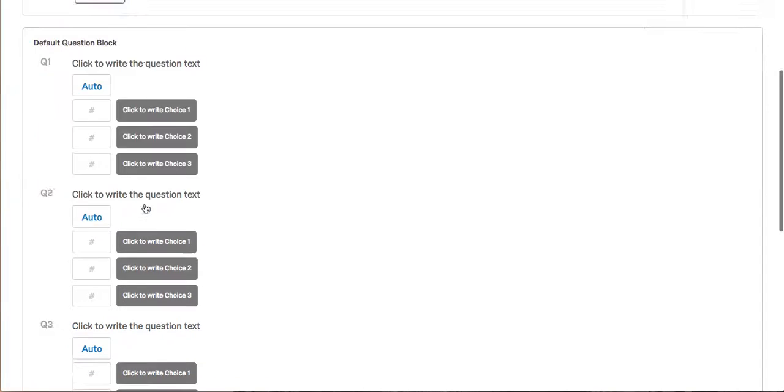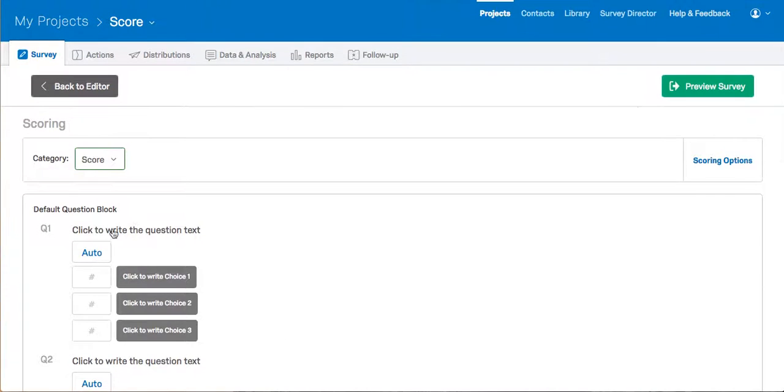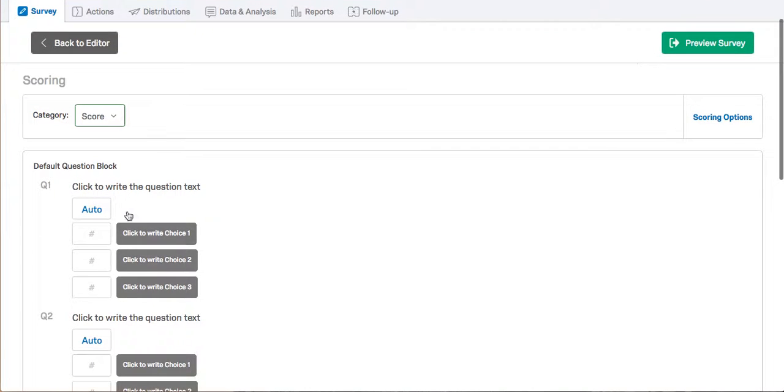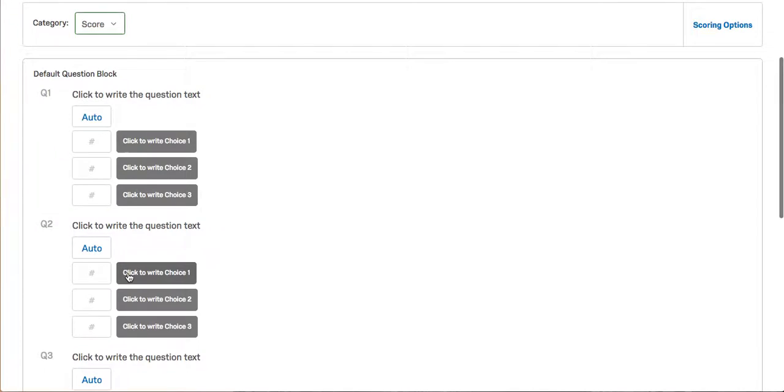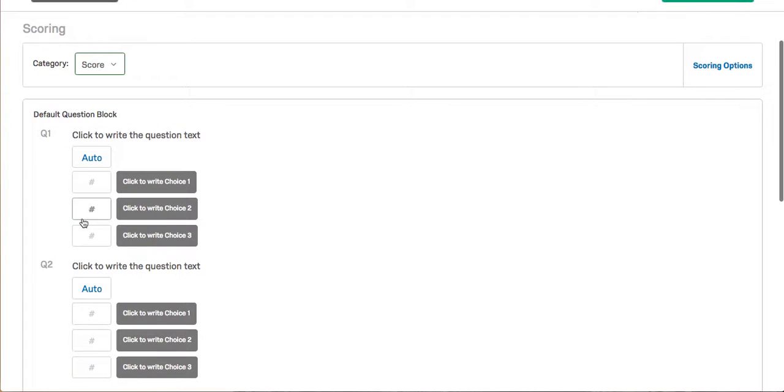So in here we see all of our questions. What I'm going to do is create a new scoring category for each question so we can assess each individually, and this will help us find which one's answered correct more than the other. So there's no direct comparison between them all. It would just be one page of a report for each scoring category, but then you could have a look across them all and easily compare.